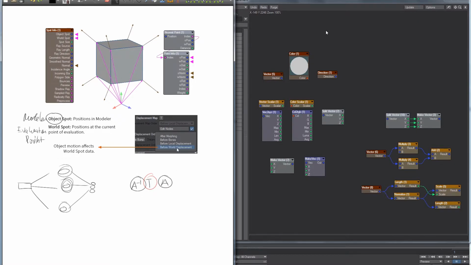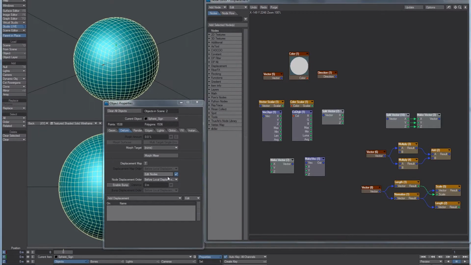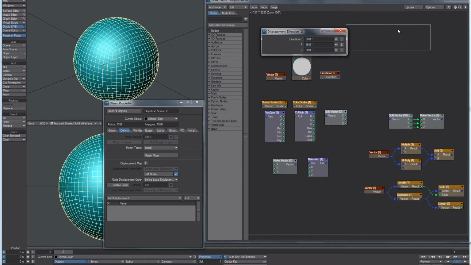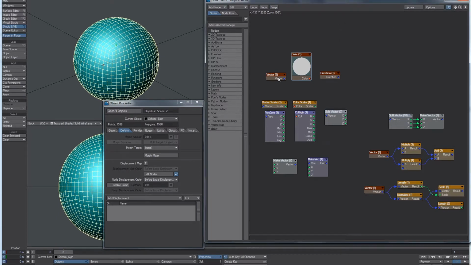So let's look a little bit here in Lightwave's node editor, and this sphere in the displacement node editor. I have some nodes here. I have a constant vector node, a constant color, and a constant direction node. They all have different UIs, as you can see, but they all output scalar values. It's just an array of 3 scalar values. Of course, here in color, we can also see the 8-bit color format, but the data that actually goes by is the one on the right. So even though these things are supposed to be used for different things, I can use the same vector nodes to manipulate all of them.